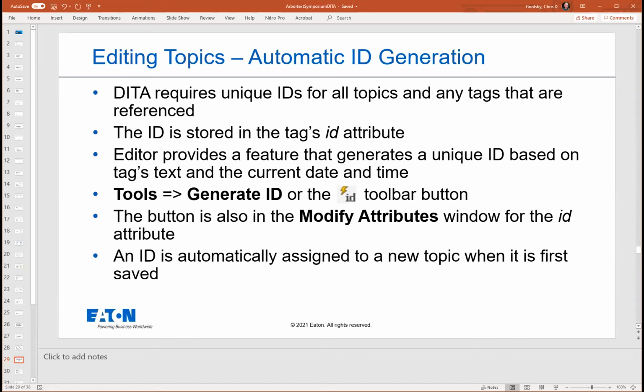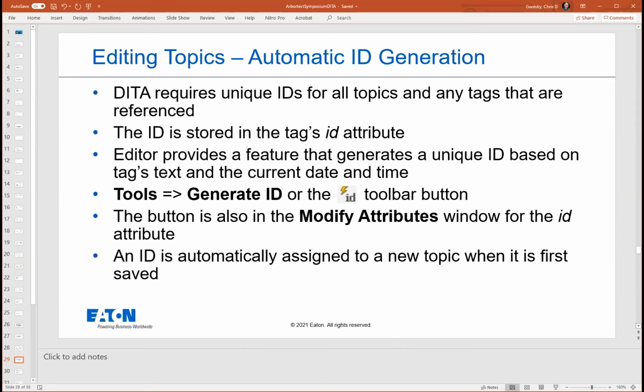So Editor will create a unique ID that's based on the current text in the tag and the current date and time. Dita requires unique IDs for any topic or any tag that is referenced. It has to have a unique ID within your set of Dita content. So if you don't want to come up with an ID scheme to make sure of that yourself for your organization, then Editor will create the unique IDs for you.